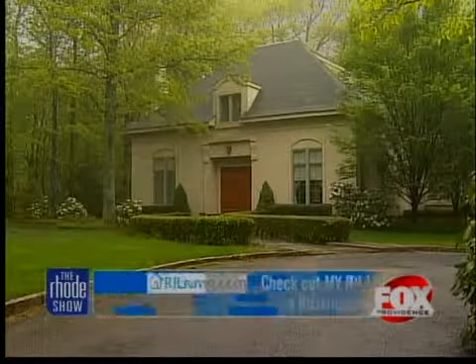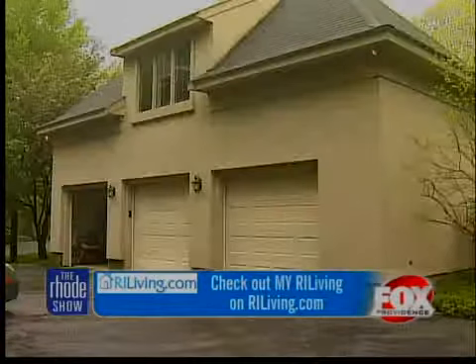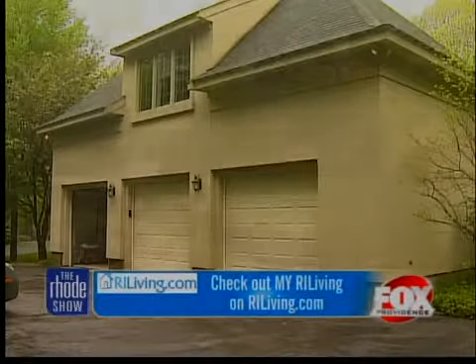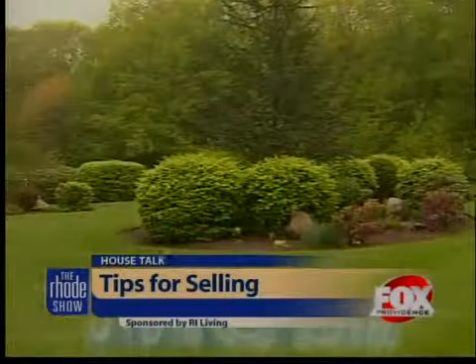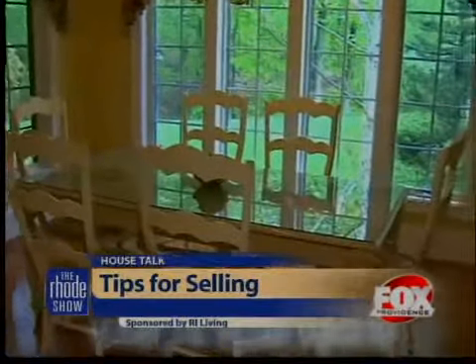When it comes to selling your home, there can be lots of competition. So in order to stand out, there are a few things you should keep in mind. The best thing you can do is make the curb appeal appealing. People are going to drive by an address, checking out houses, and what's going to make them get out of the car and actually go into the house or talk to their agent about getting a showing. Once the yard is appealing, it's time to tackle the inside.